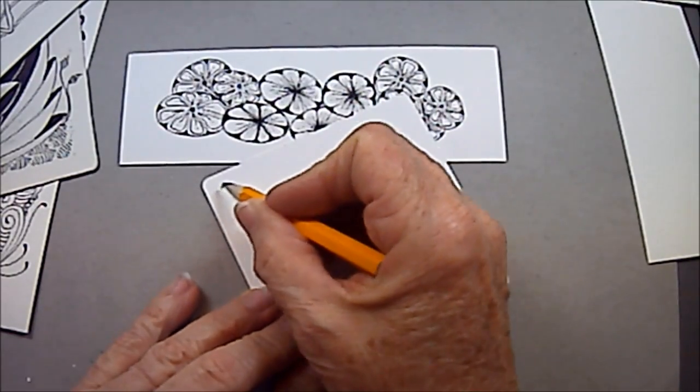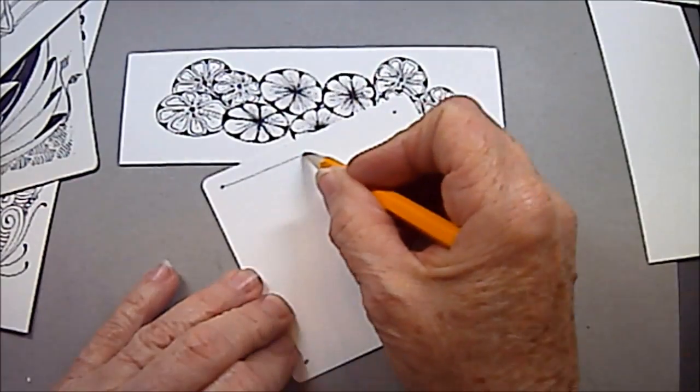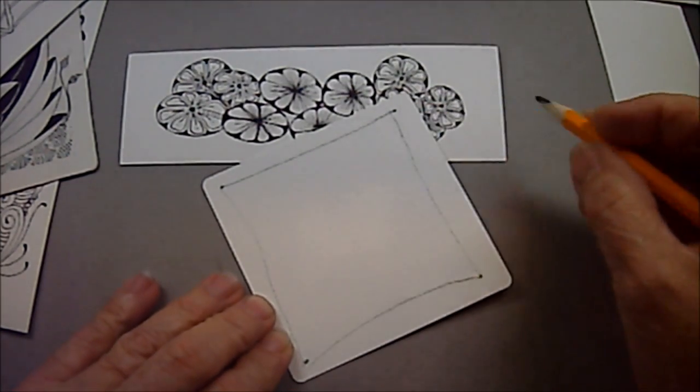So we're going to start out by putting our dots with our pencils in the corner and making our border.